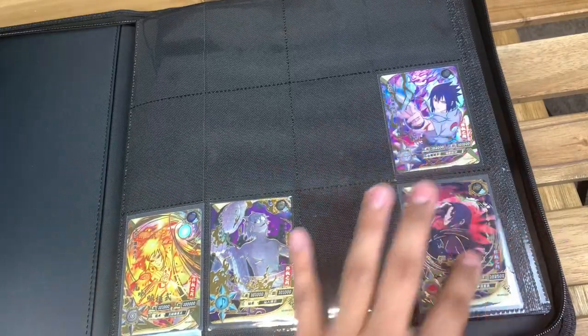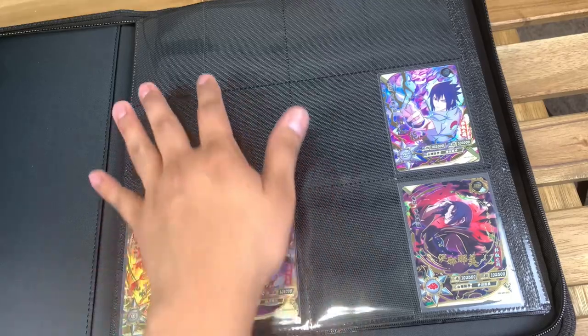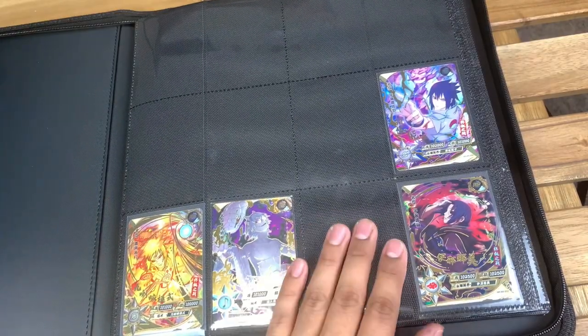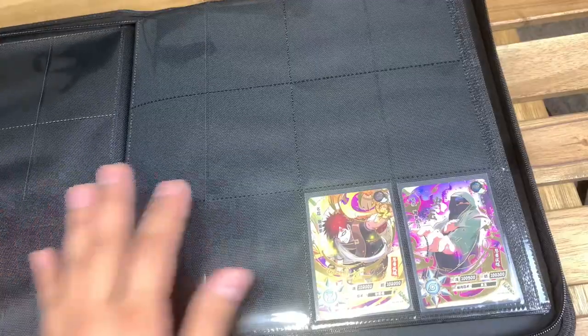I have a special card in the very back which we will get to later. Let's jump into the MRs — all of the black spaces are going to be cards that I'm missing. I'm just going to flip through the pages so you guys can see all of the cards that I own, but as you'll see there will be a lot of black pages, which means I have a lot of cards missing. I still have quite a ways to go to complete my collection.